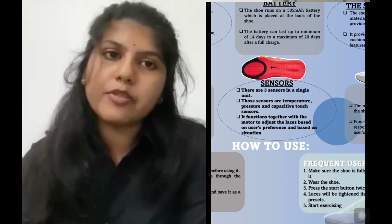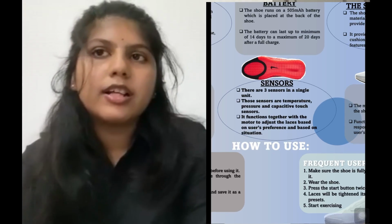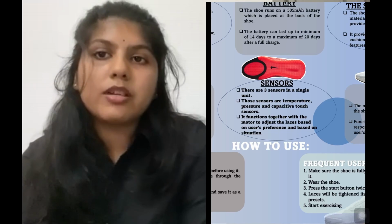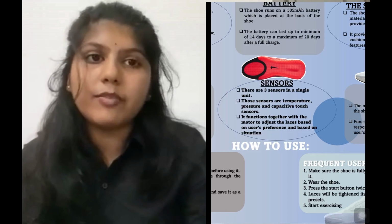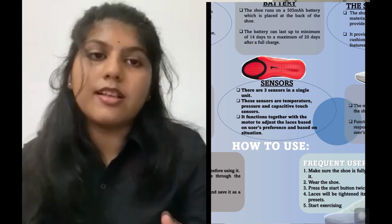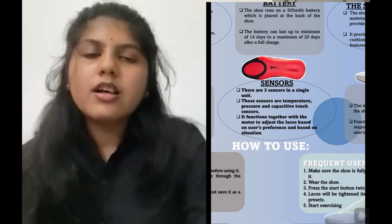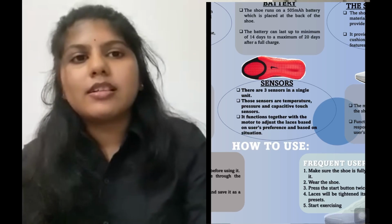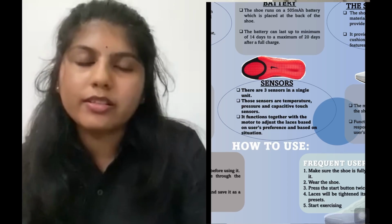As for the temperature sensor, when there's an environmental or climate change, like let's say the weather changes into a hotter one, the temperature sensor will send information or signals to the motor to loosen up the laces of the shoe. This is to ensure the user feels comfortable and to prevent it from being tight. I'm sure that nobody wants to wear a tight shoe in hotter weather.